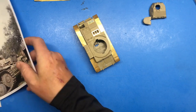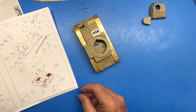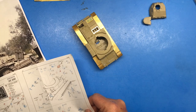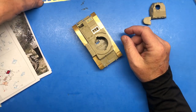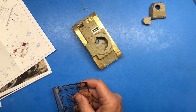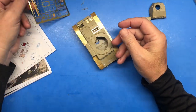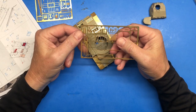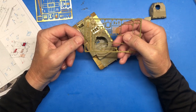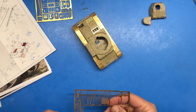So let's see. So the jack clamp, no. Well, yeah, I guess it could be. So let's look. Let's find the jack bracket first. So that is part number 30. So where is part 30? I think it's on this one here. Oh, do I have 30 right there? So that could be it.